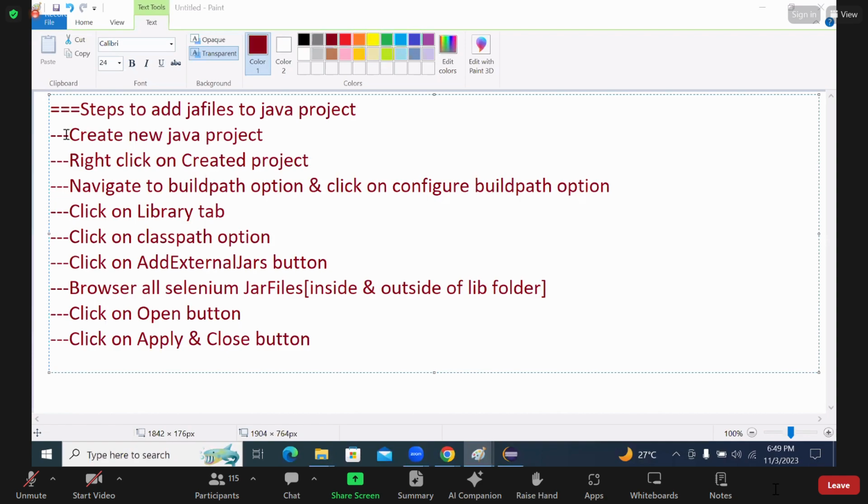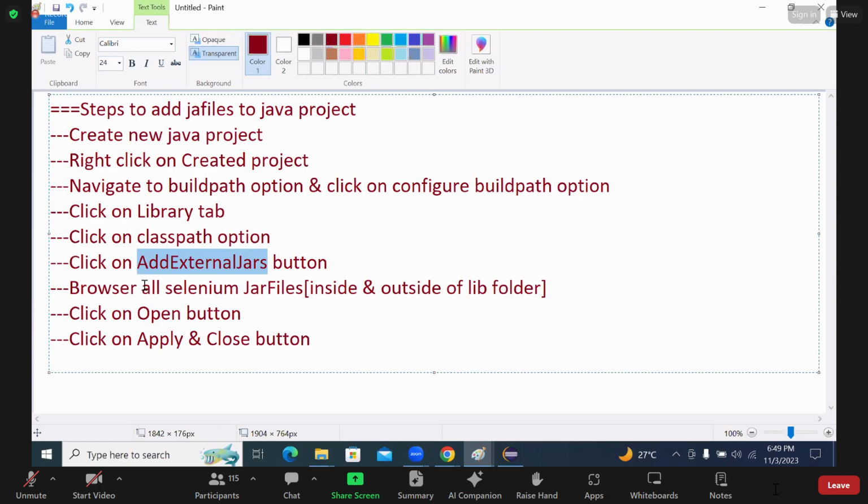See the steps. What is the first step? Create a new Java project. After that, right click on the created project. After that, navigate to build path option and click on configure build path option. After that, click on the libraries tab, then the class path option, then add external jars.